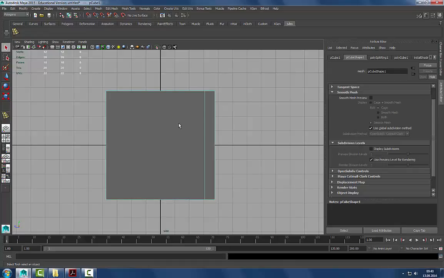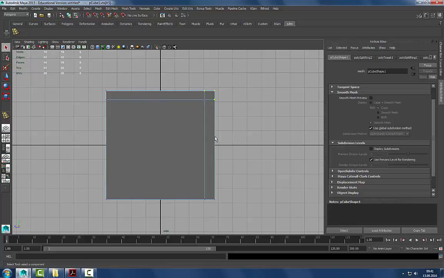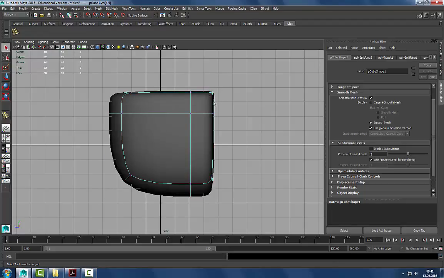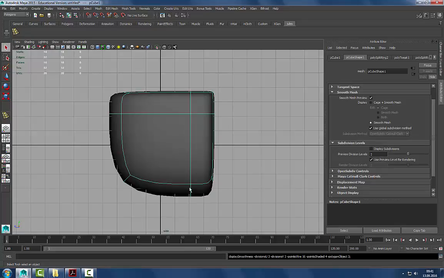So whenever you want to define curvature, we need at least 3 points, right? That's how we ideally define the curvature. So up here, if I place another one here, you can see that now I have 3 points that are much closer together. So if I press number 3, this curvature is now being defined by these 3 points. So I'm able to hold that corner. So you can see all these other corners are rounded off, but this one is very sharp because these vertices are close together. These vertices, you can see this curvature is now being defined by these 3 points, resulting in this curvature, right?